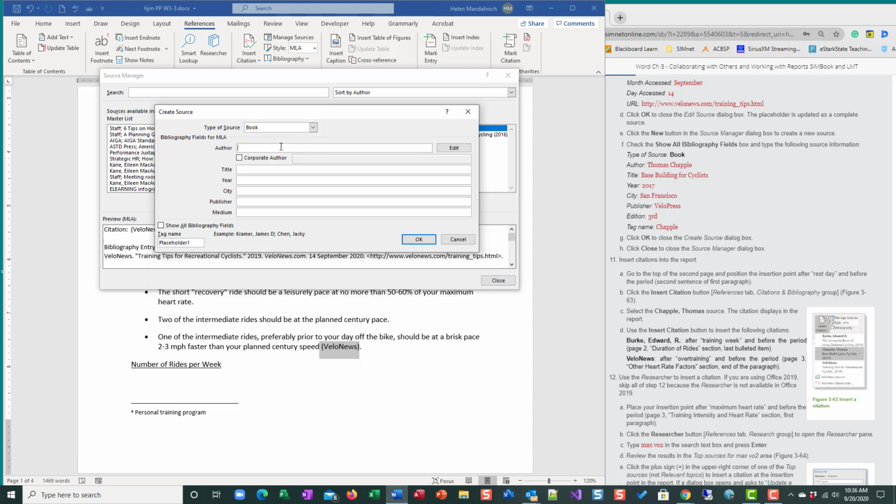The author is Thomas Chapel, or Chappell, I'm not sure. Base Building for Cyclists. 2017. City is San Francisco. Publisher is Velo Press.